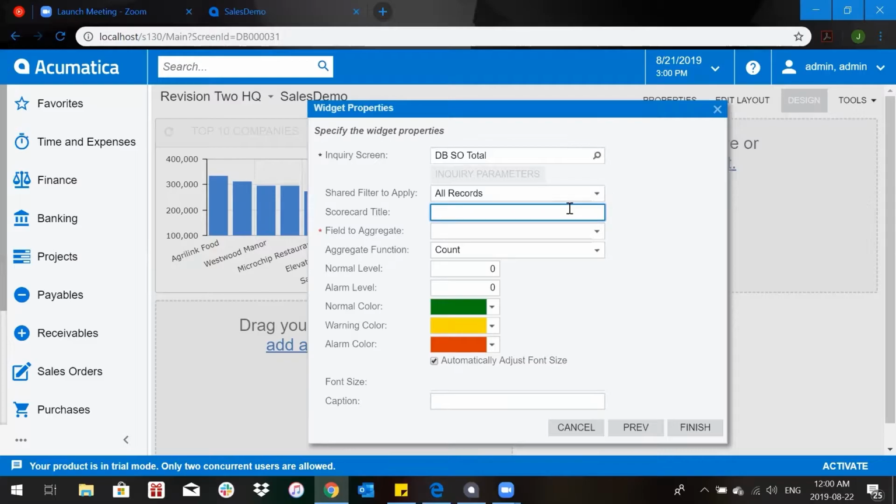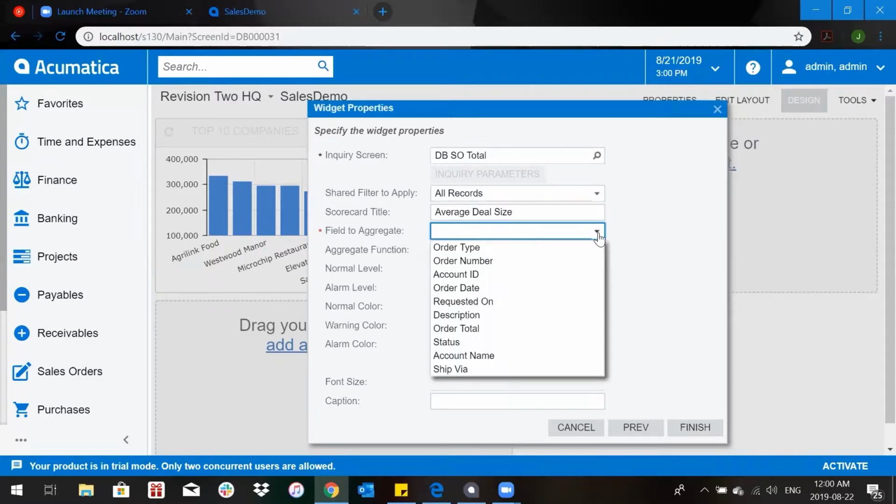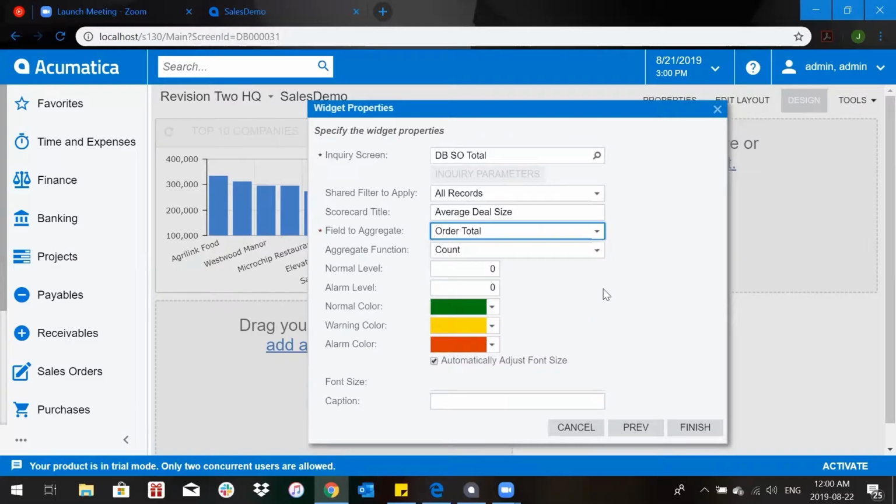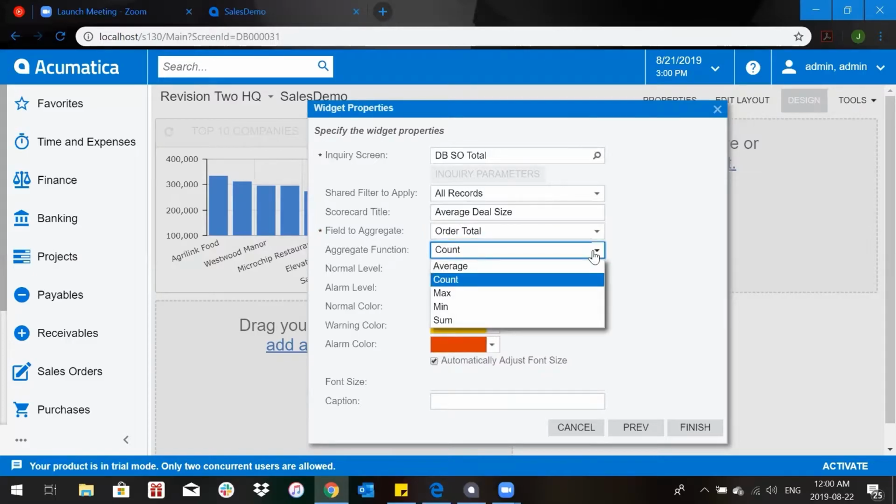Going to call it the average deal size. So the field to aggregate will be the order total, and we'd like to aggregate this with a function. We'll use an aggregate function of average, because it's obviously called the average deal size.